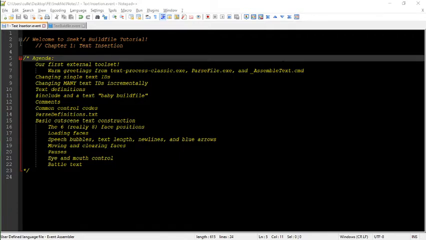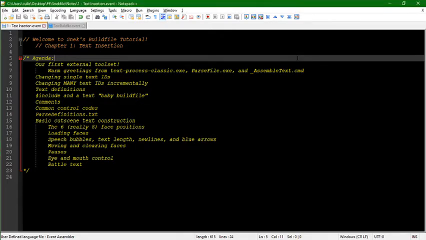Here we're going to cover text insertion, which is really our first productive thing that we're going to start with build files. The last one was mostly us just digging around and playing with Event Assembler. It may have been fun for you, I don't know, but it was fun for me. But now we're going to finally do something that's going to be productive. I'm going to hope to make it a little bit shorter than the last one.